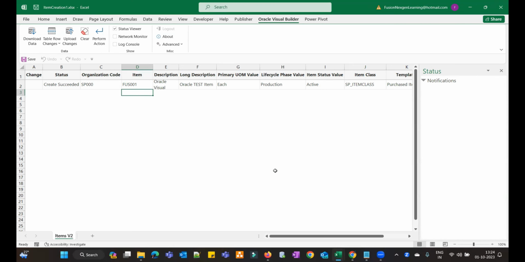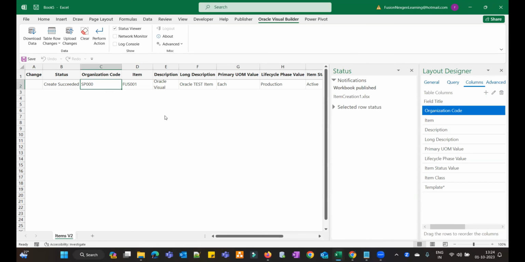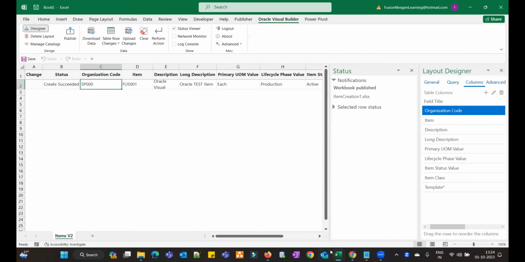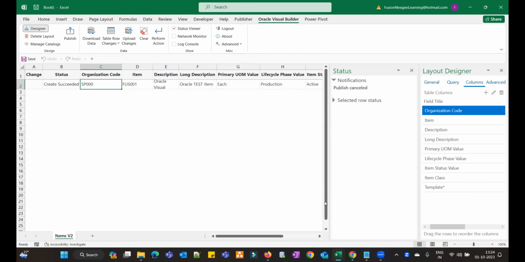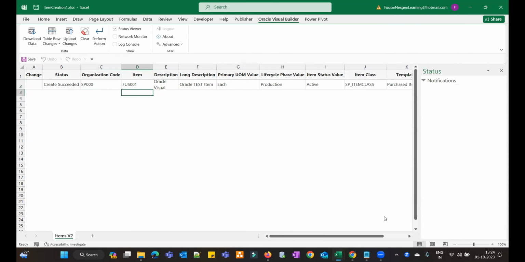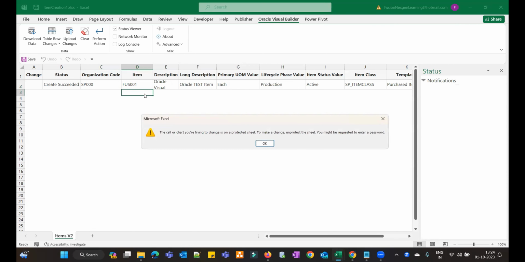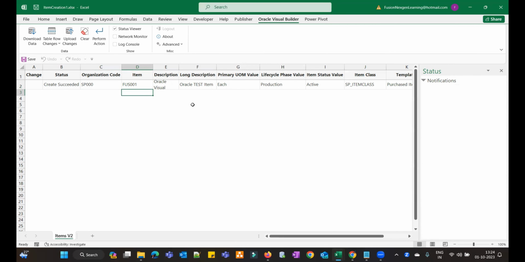Since we have enabled the section while publishing, we have enabled this flag, enable protection for worksheet with layout. That's why it's giving the error when we add any data.